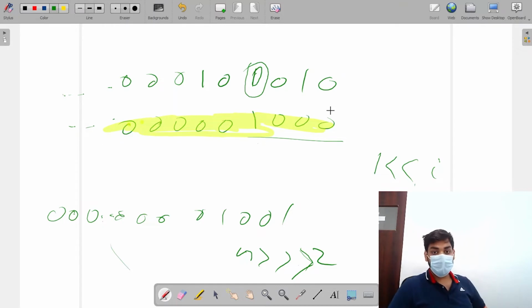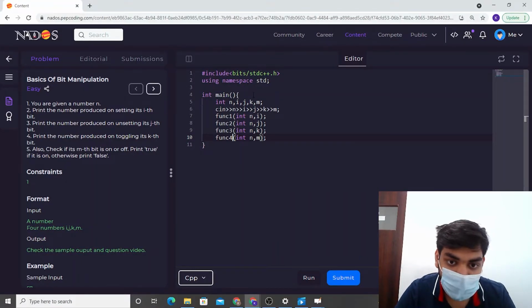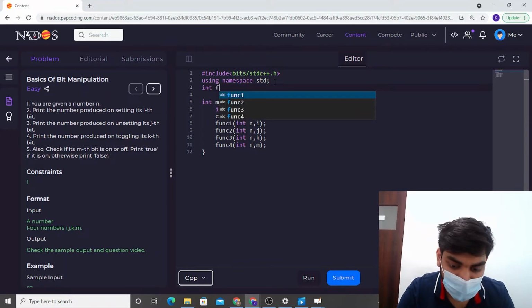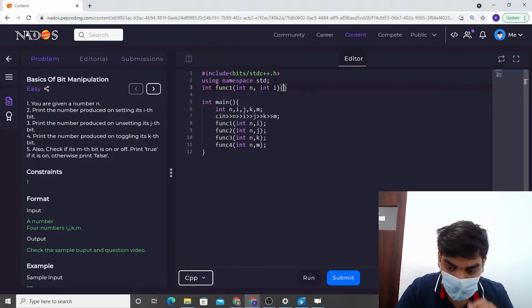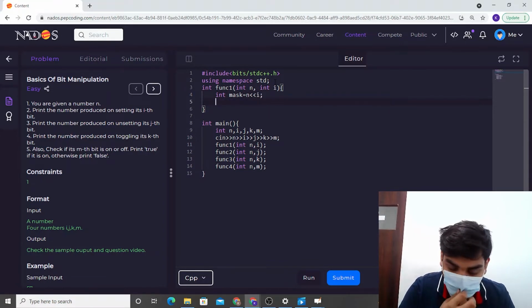So let's create a mask and simply do the OR operation and print the result. Let's do that. Let me make function 1. Int function 1, pass int n comma int i. This will do the work. Create a mask. This would be n left shift i, and simply cout.